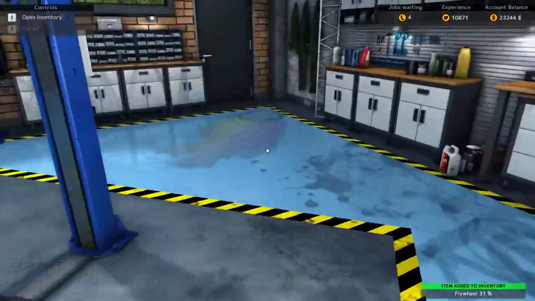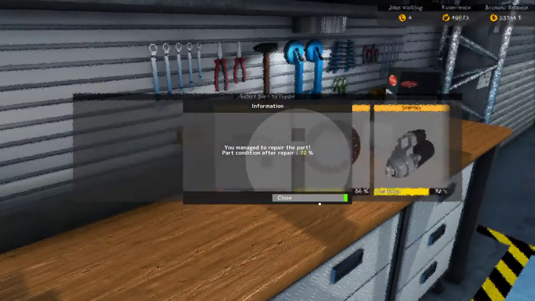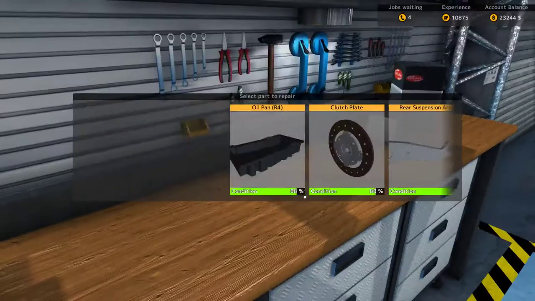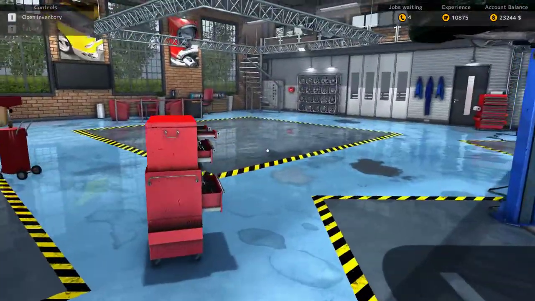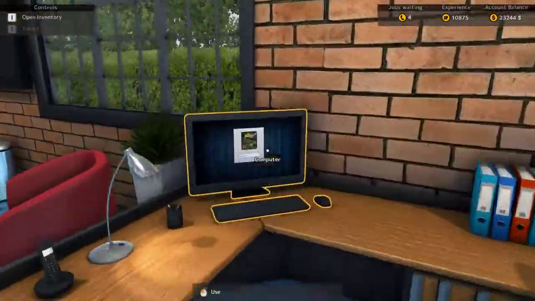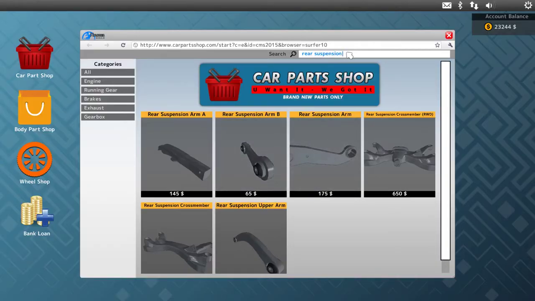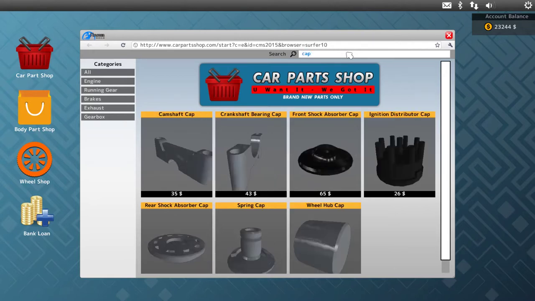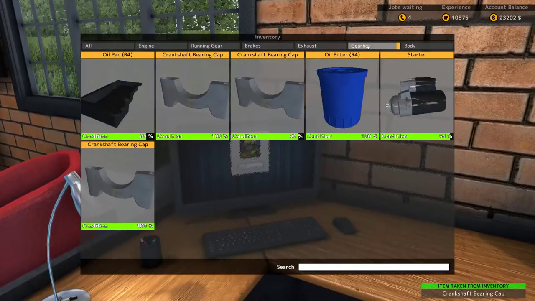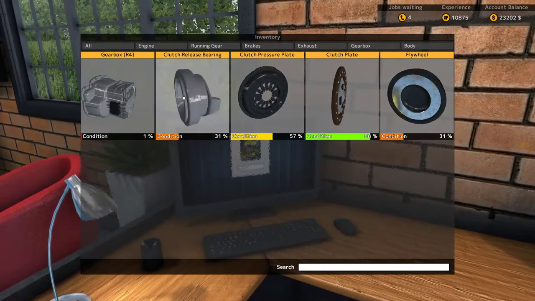Good. Can we fix some of these? We can try and fix the starter. And the gearbox. Oh, we lost that one. That's expensive to replace, but you can expect that. You cannot expect all these parts to work out. Let's just already buy a crankshaft bearing cap. And then for gearbox parts, we need a flywheel, clutch pressure plate, clutch release bearing, and the gearbox itself.